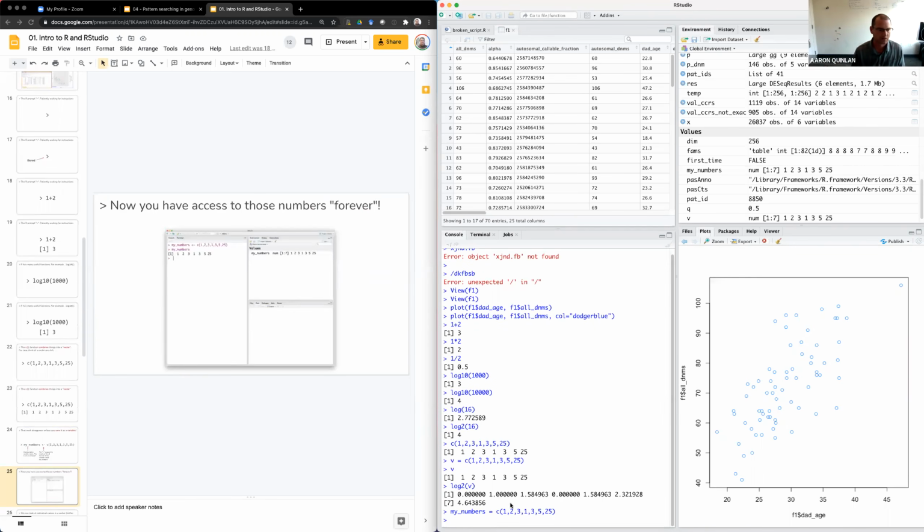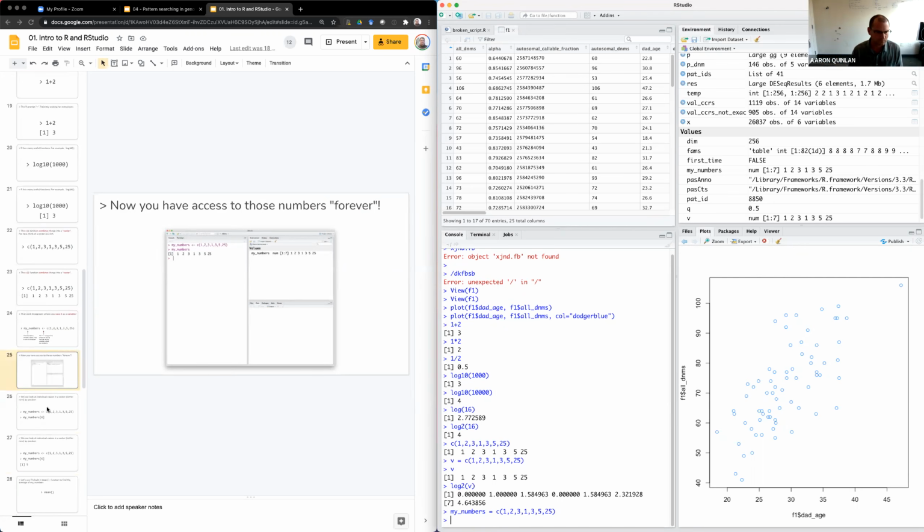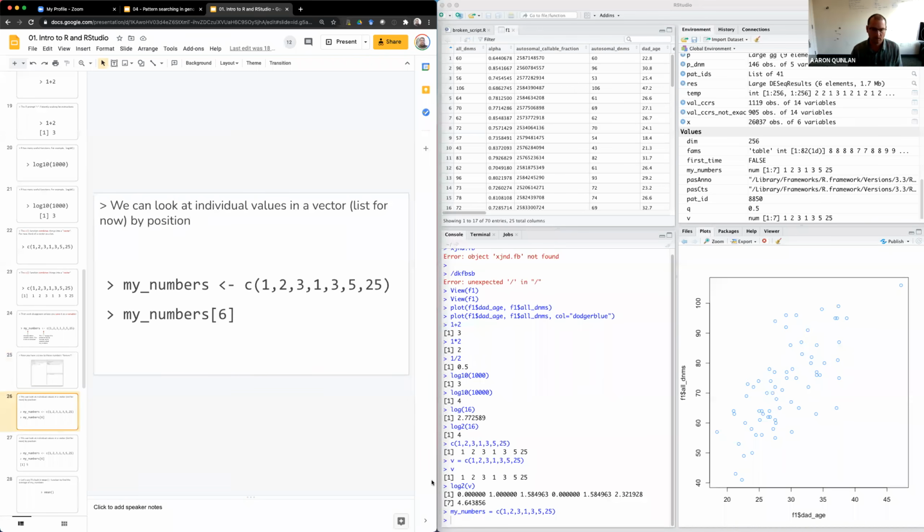All right. So as I said, now that we've saved this to a variable, we have access to them in our script, and it's reproducible. We can play with this now. The cool thing about R as well is we can access data frames or simple things like these lists or vectors by position. So what do I mean by that?